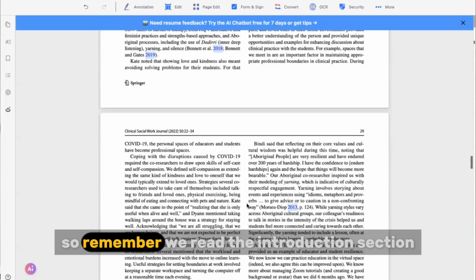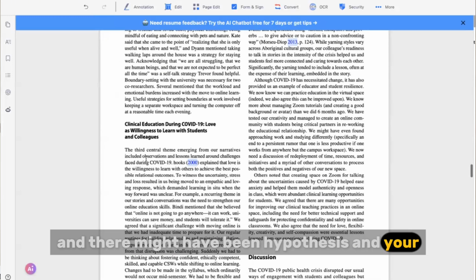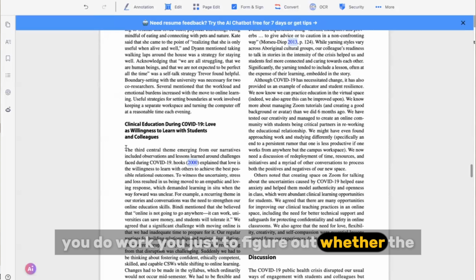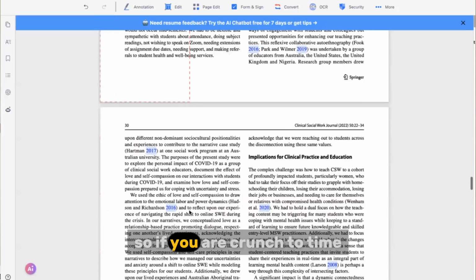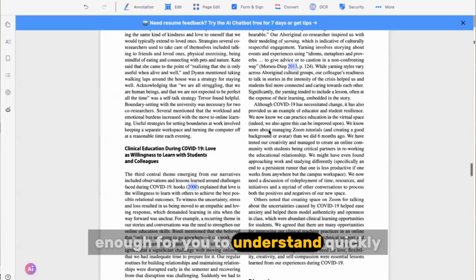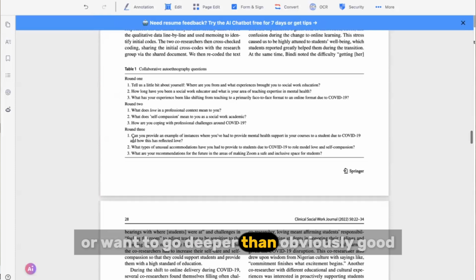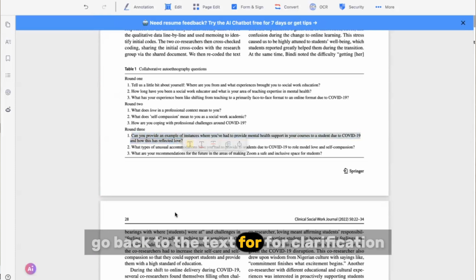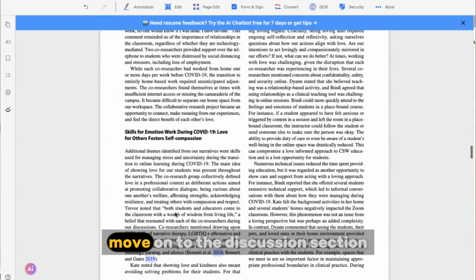Remember, we read the introduction section, and there might have been a hypothesis, and your work is just to figure out whether the findings support the hypothesis or not. If you are crunched for time, often the figures and tables are enough for you to understand. Quickly scan through them, and if you need more context or want to go deeper, then go back to the text for clarification.